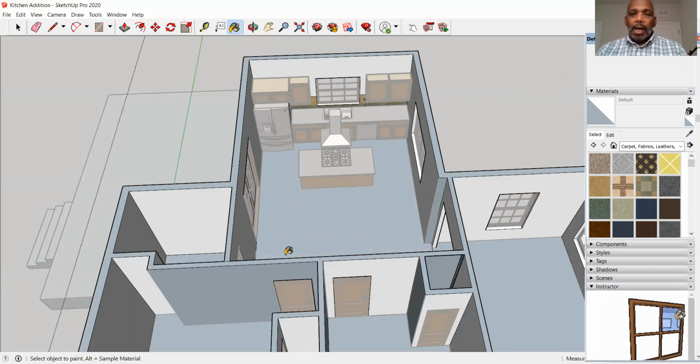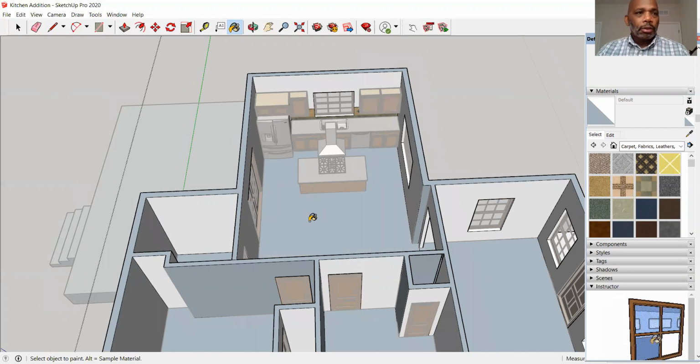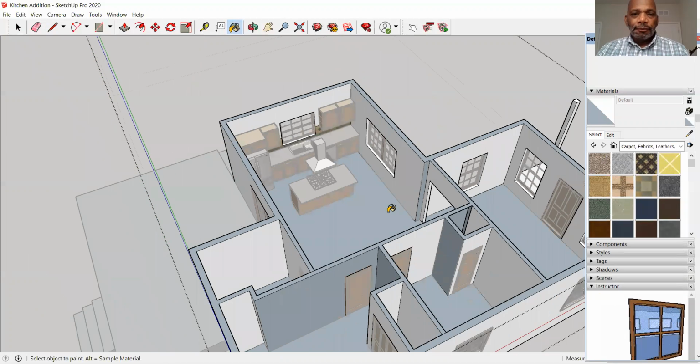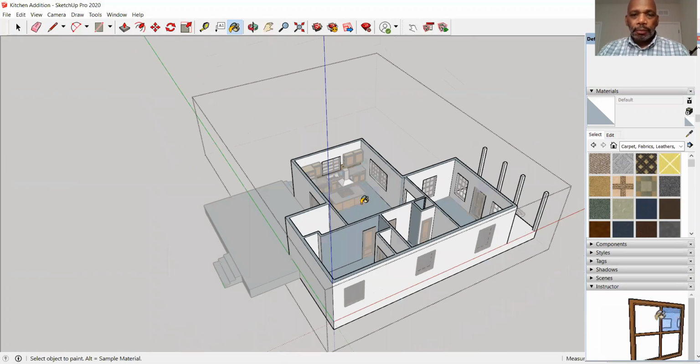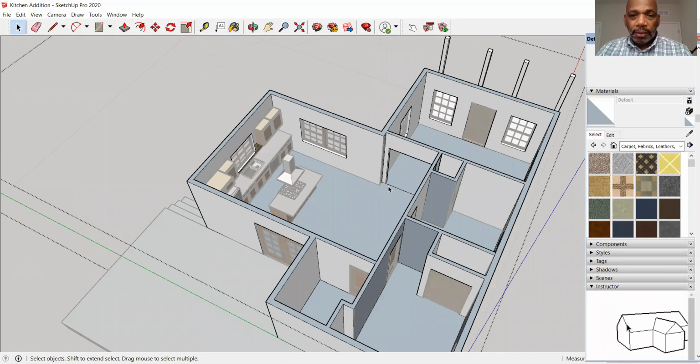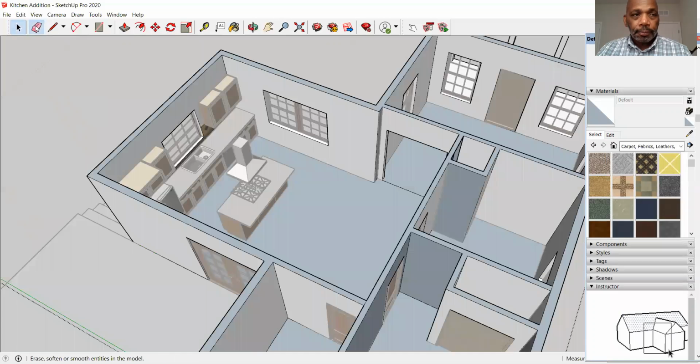Okay, good. However, I don't want a different floor finish from my kitchen to my living area. I want it to be like a hardwood. So I need to come in here and delete this line. Good.